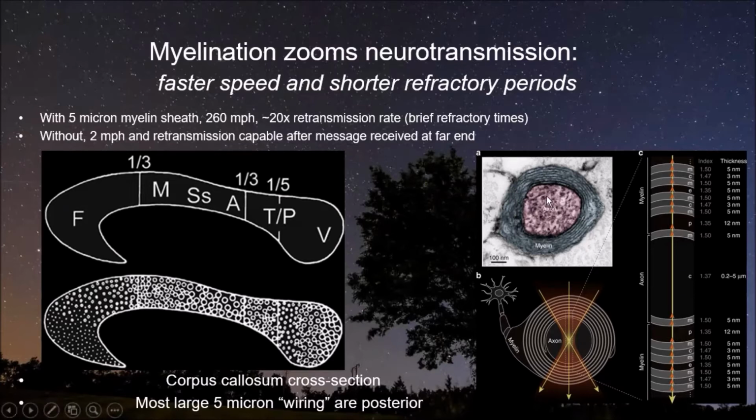Fully myelinated is when you have these huge pipelines of 5-micron diameter axons surrounded by the myelin, and that allows that huge fast transmission. This is looking at the corpus callosum. This is the front of the head up here, and the back of the head down here. We get these huge pipes in the back of the head. By the age of about 10 or 11, we pretty much have our adult wiring intact for the rest of our life, not counting injury and decline and disease.